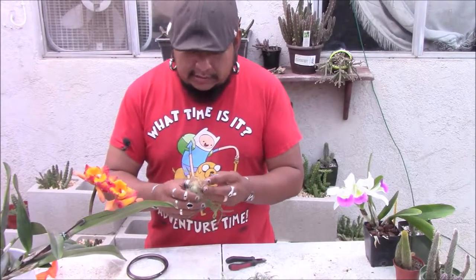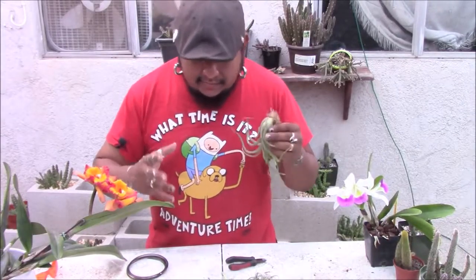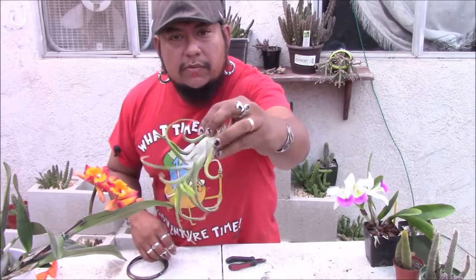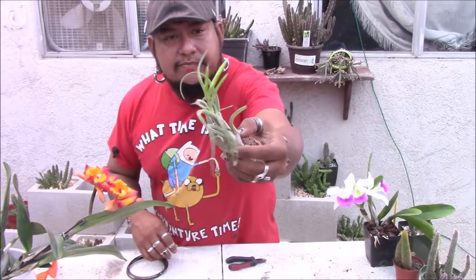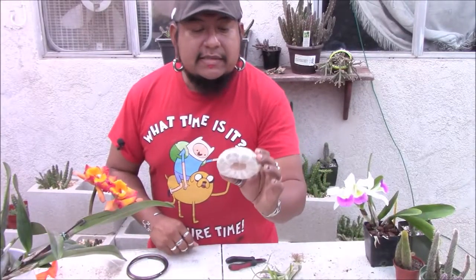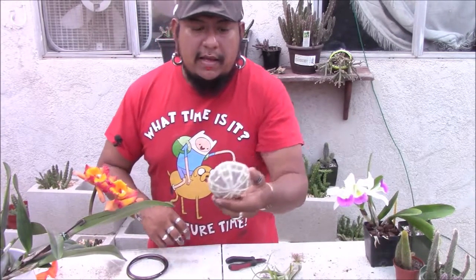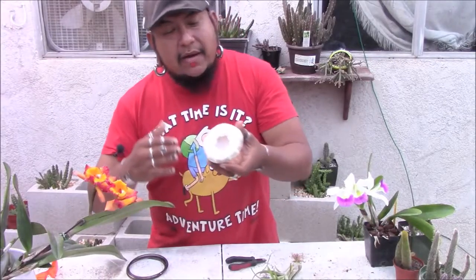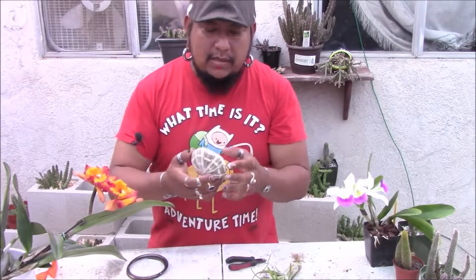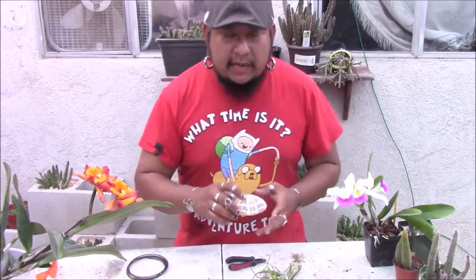Today I'm going to show you guys how to do a jellyfish-type hanging Tillandsia plant. I picked this guy and he looks really, really cool — something very different. It's like a weird onion. And I was lucky enough to find this sea urchin shell. This was a tuxedo sea urchin — once it dies it kind of buckles in and they remove all of the barbs. This guy was not venomous or anything. I've had one of these in my tank before.